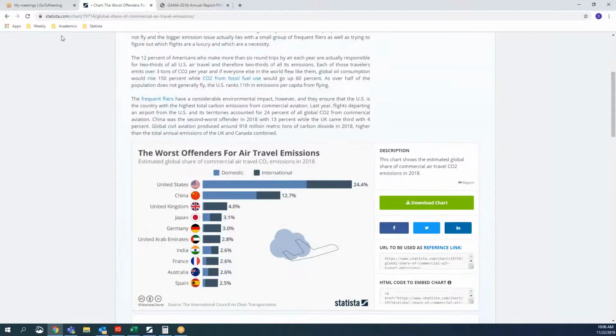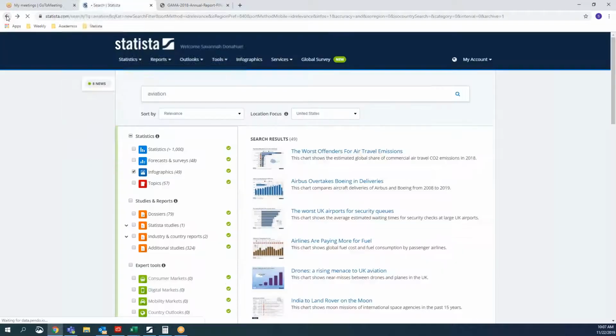There are about 3 to 4 of these infographics added on a daily basis, and they're really great for presentations or proving a point about something if you wanted to begin a conversation about something. So especially this relates to what's currently going on with global warming, climate change, the focus on decreasing air travel.